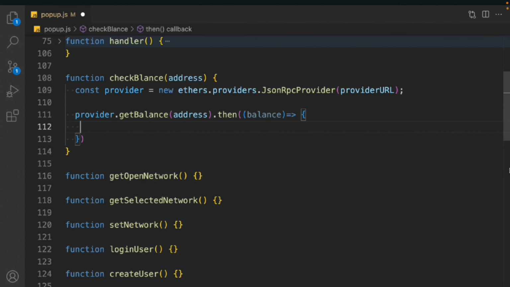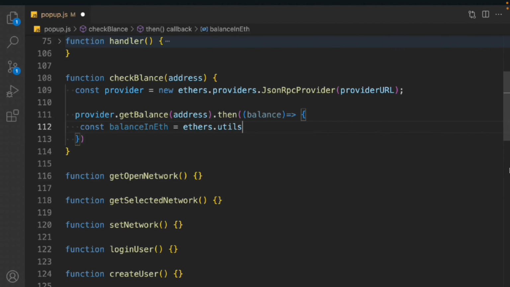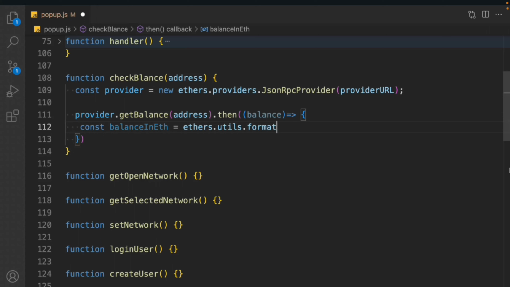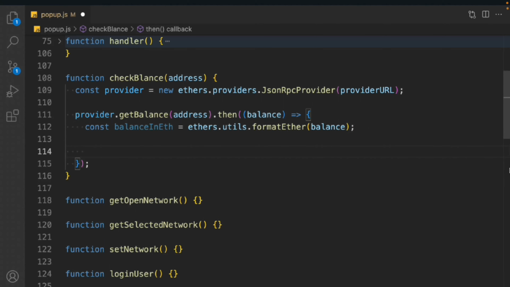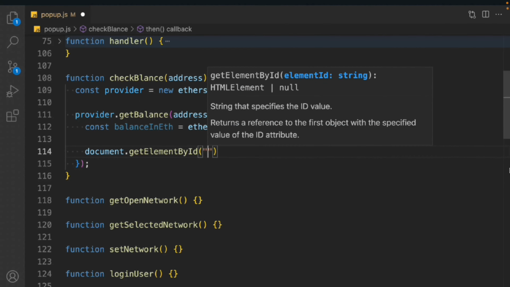So here we have to do a couple of things. First we're going to take a variable called balance in eth, and we're going to target the ethers.utils, and we have to convert it. So formatEther, and in that we have to pass the balance. So this will be a conversion. Now we can come here, we'll take this document.getElementById, and we have to display the balance.